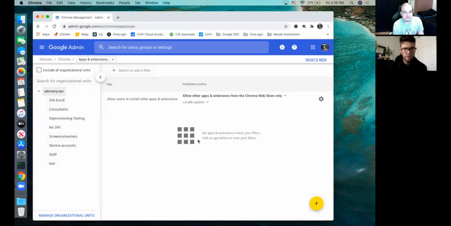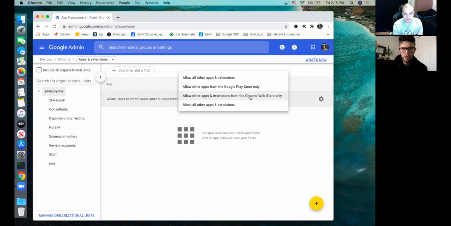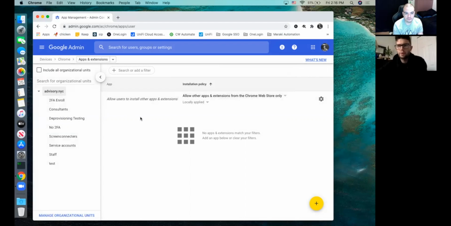Apps and extensions. So here you can actually turn on the ability to allow or disallow apps or extensions from being installed. I can think of clients that we have that are using their iMacs in kiosk mode, which is much more locked down than a normal computer. Something like this would be really helpful in that situation because it allows us to manage the extensions, but not give the users the freedom to just install whatever they want.